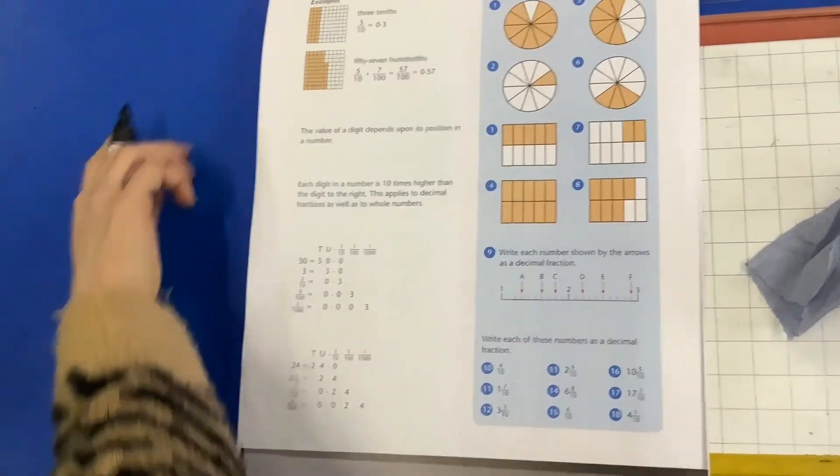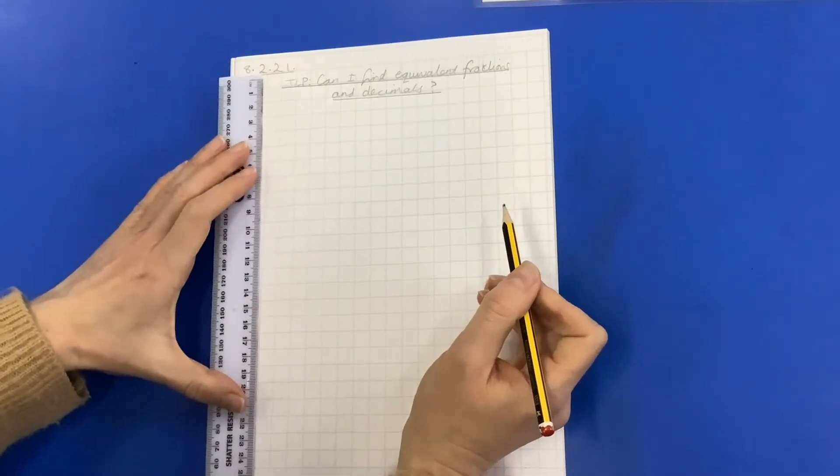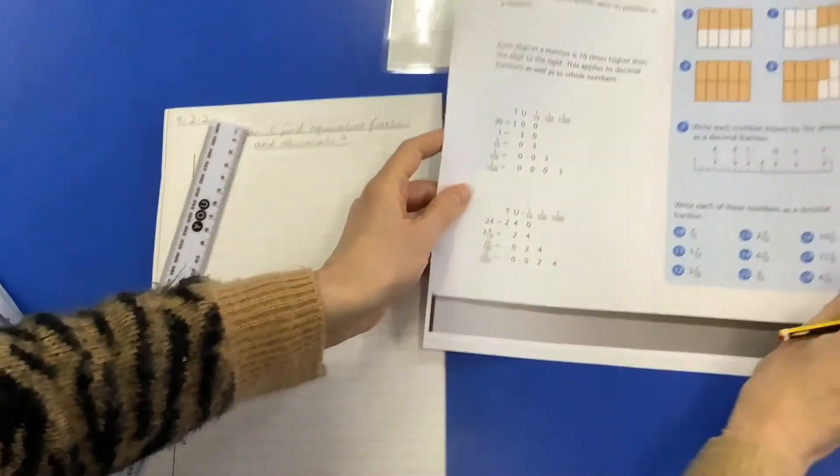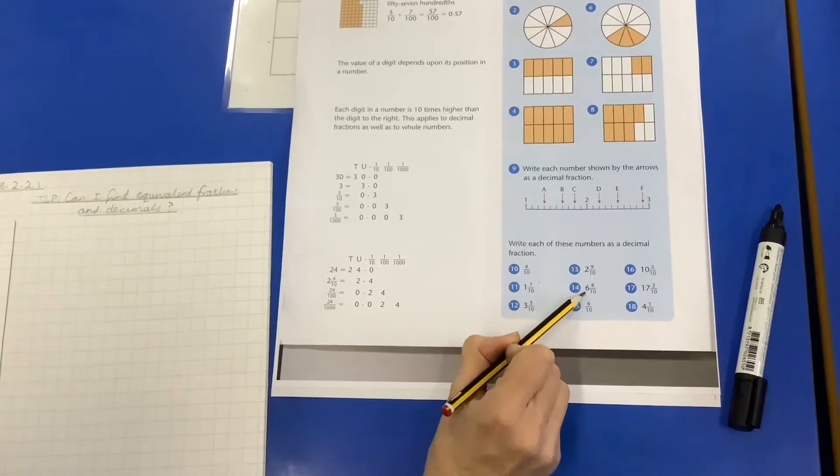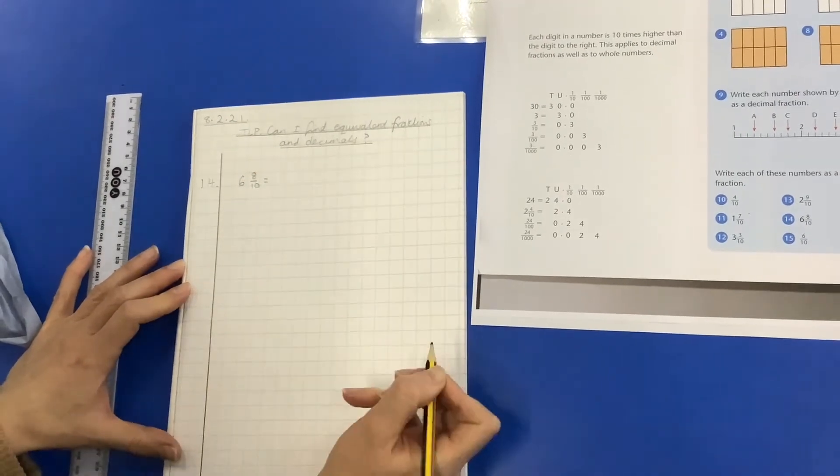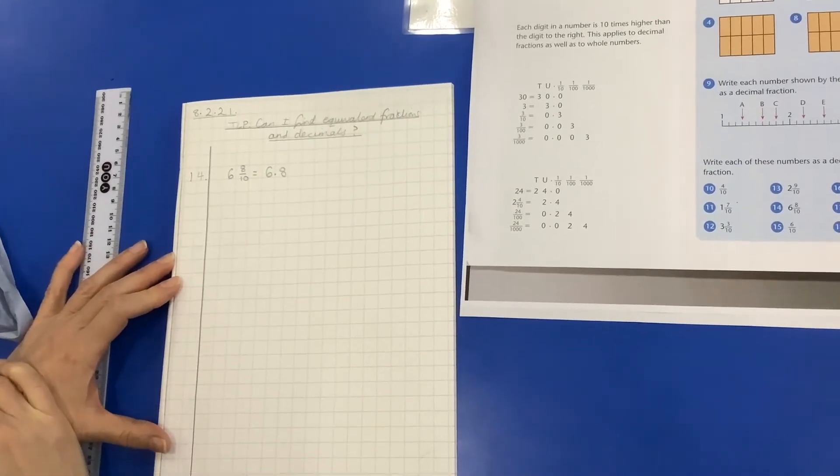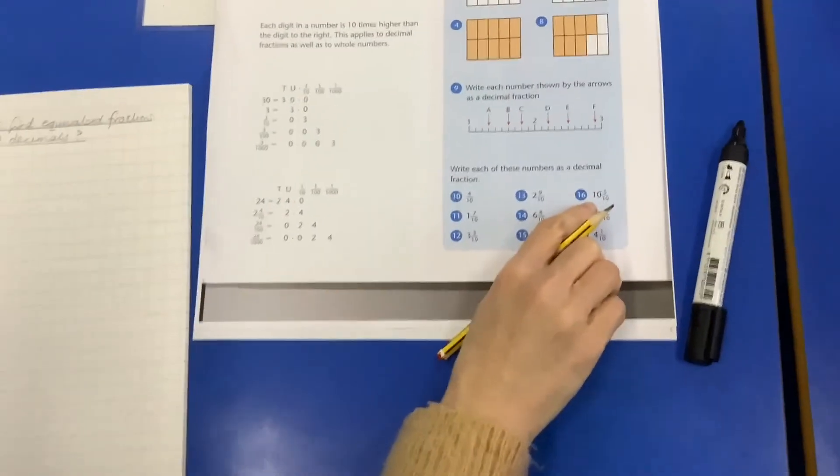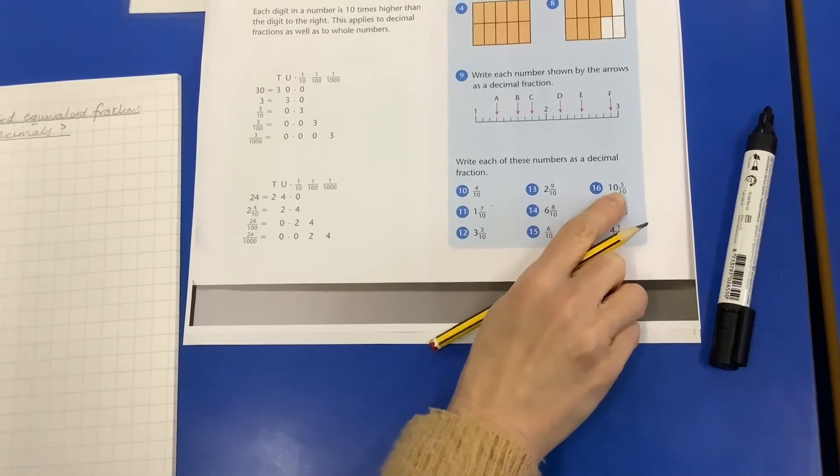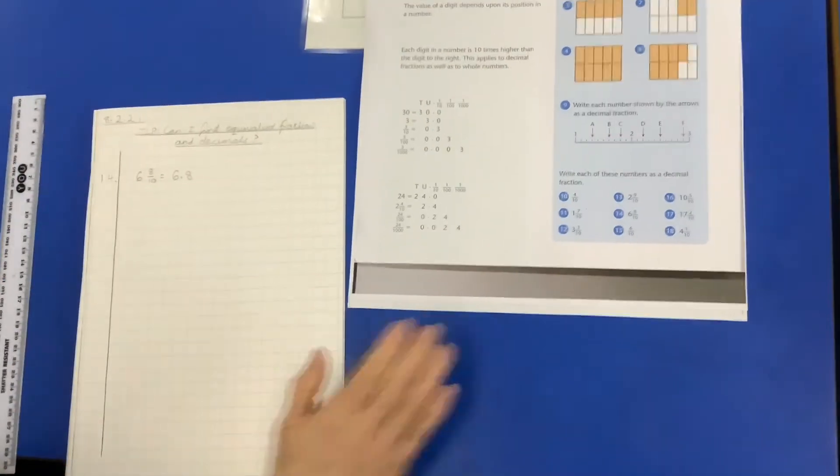So in your book, if you were doing some of these in your book, just do a little swap of how it can be presented in your book clearly using your squares. If I was doing, and I will show you this sheet at the end Year 6 so don't worry if you can't see it, if I was doing this 6 and 8 tenths here, number 14, how am I going to write that as a decimal? 6.8. Let's have a little look at maybe number 14. That one's an interesting one. I don't want to do all of these for you Year 6. I'll let you think about that one, but 5 tenths has got an equivalent fraction. It might help you to know that one. So if we just freeze the screen on this, have a go at some of those.